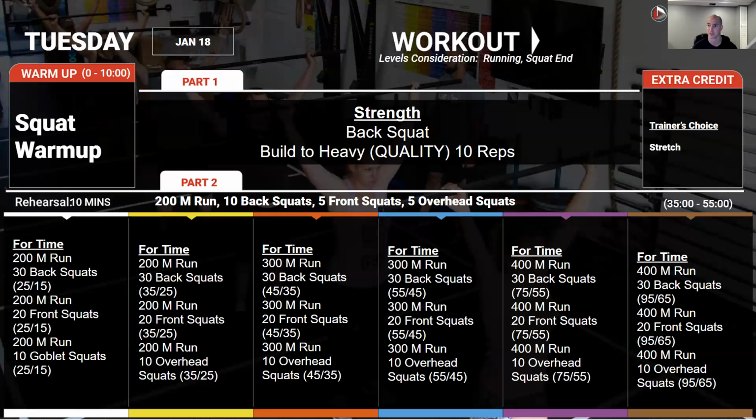You should be able to get through this one pretty darn quickly. Goal time is under 11 minutes, right around that 10-minute mark, with a 15-minute cap. So push hard through this, manage the run. It will get a little baby deer leg-like when you start running after those squats.